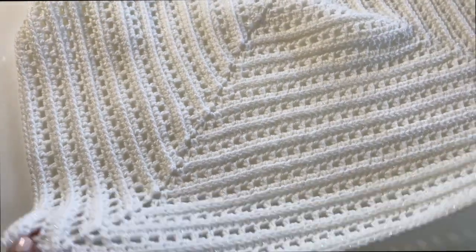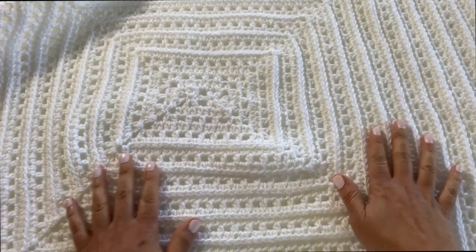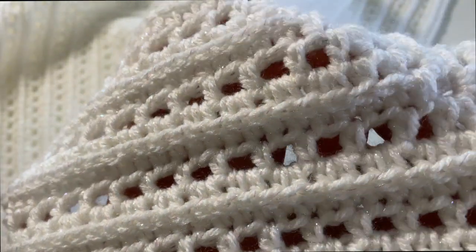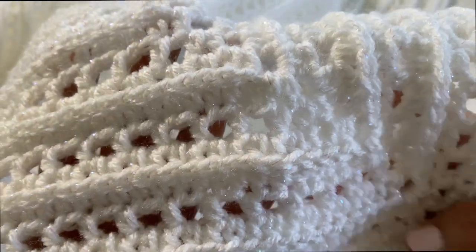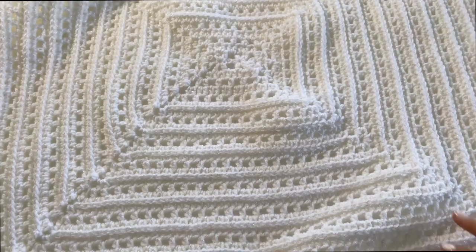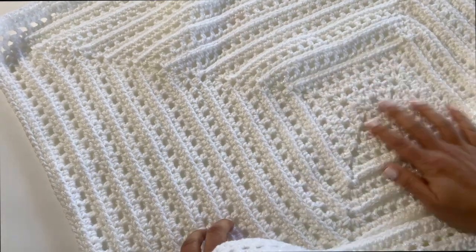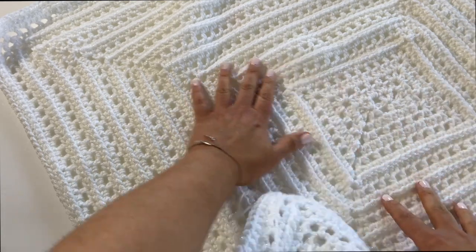Okay guys, so this is how my blanket has come out. I just love this cushy texture it creates, and the beautiful little, I don't think you can catch it quite on camera, but the way there's just this little bit of sparkle that runs through the white yarn there. I just love it. Looks so cushy and cozy. It's actually a little bit too big for me to show all in the frame here. But as you can see, the rectangular shape for this project is quite subtle. So you see, it's not a really super defined rectangle.